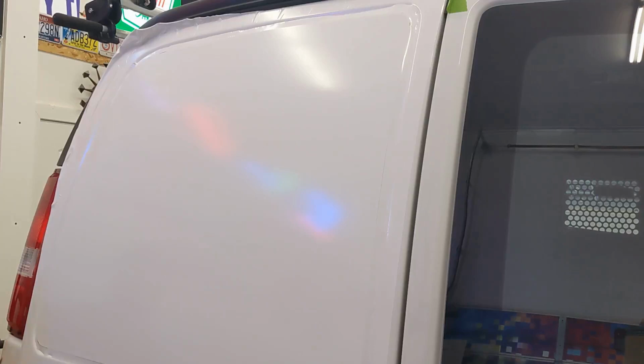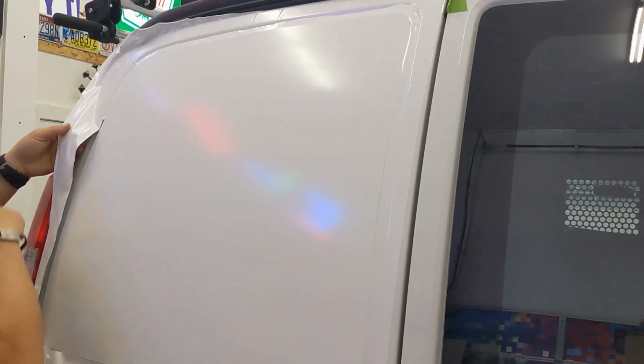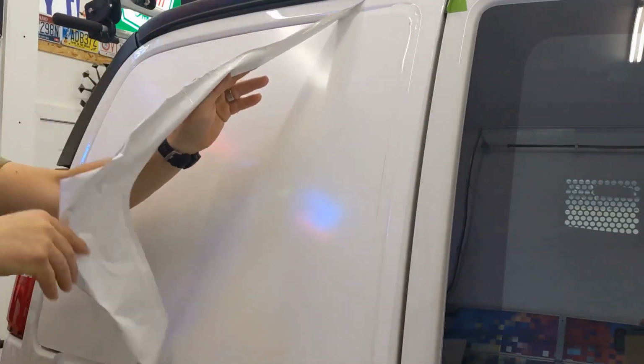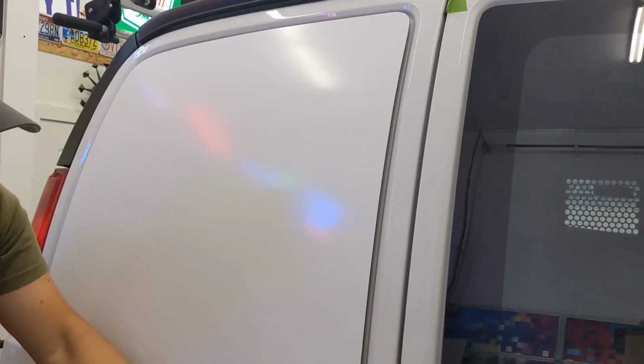Okay, feel like you're done, put your knife away, peel this carefully. I generally go around and follow myself around one way. I don't pull it up, because if you missed a spot, you could expose the window, and I've had to redo windows before by just not being a little more cautious. Okay, throw this away.